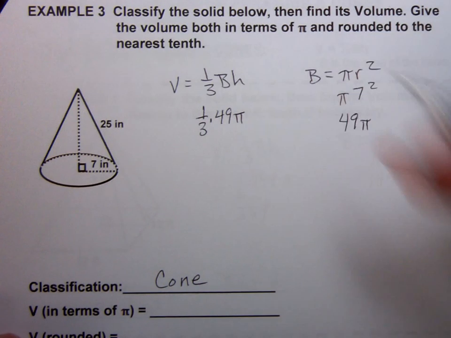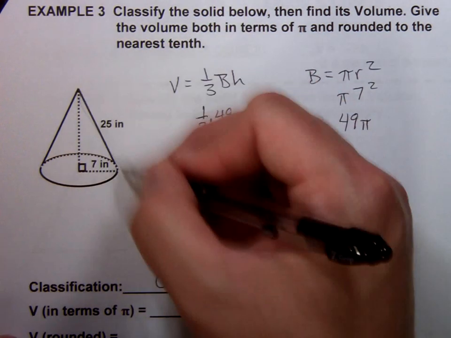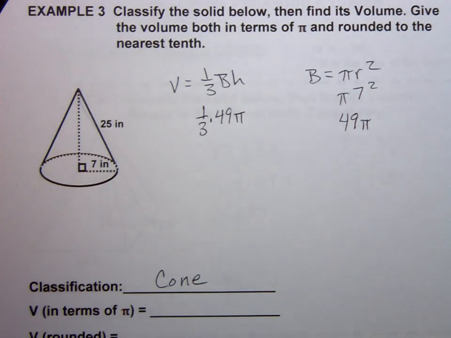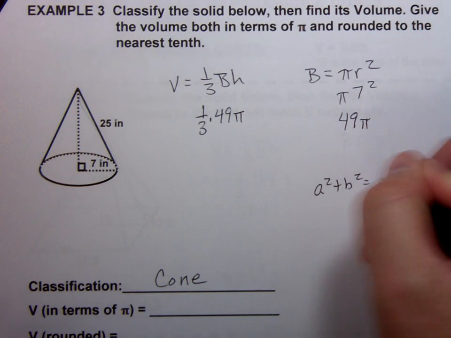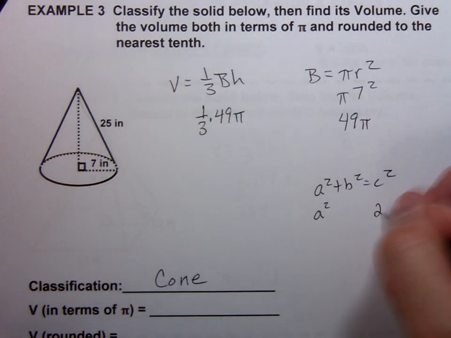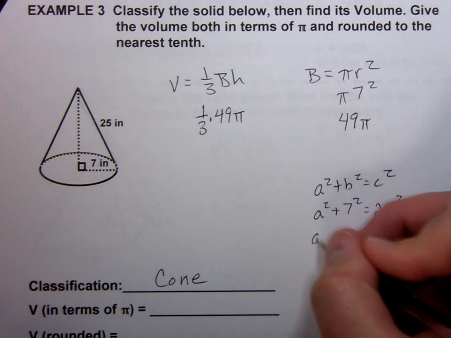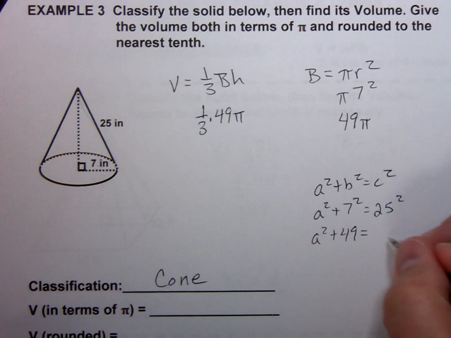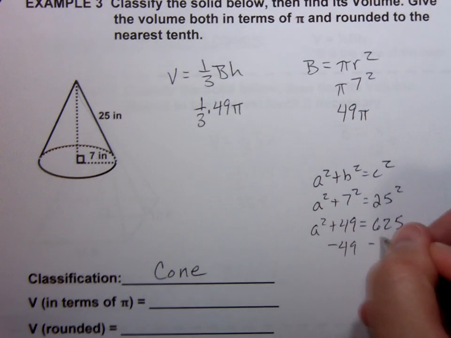And then the height, I don't know what the height is yet. Notice that the height, the radius, and the hypotenuse here, the slant height, create a right triangle. And in a right triangle, if you know two of the sides, you can find the third side by doing Pythagorean theorem. So we're going to substitute those numbers in. Remember, the hypotenuse always goes in for c, and then that 7 could go in for a or b. Also, if you have memorized your Pythagorean triples, then you might remember this one, and you could save yourself a little time and effort. But most of us probably haven't memorized all those yet, so we're going to go ahead and show it the long way.